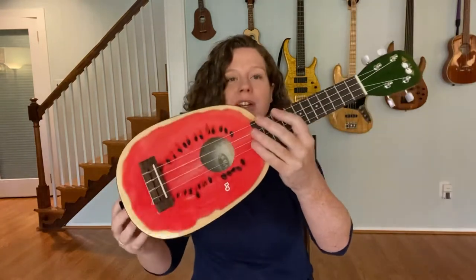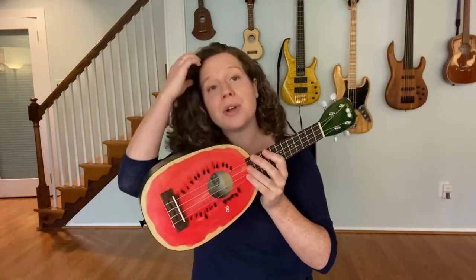Today I'm super excited because we're gonna play through four songs using only the open strings of the ukulele. Today I have my very good friend Mr. Watermelon with me. We're gonna review how to hold and strum the uke, and then we're gonna jump in and play through these four awesome songs together.